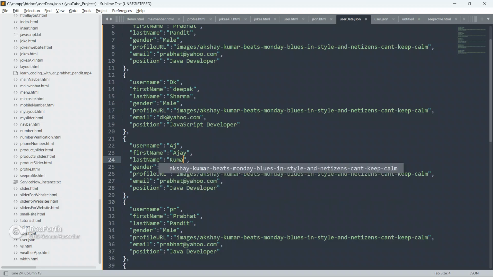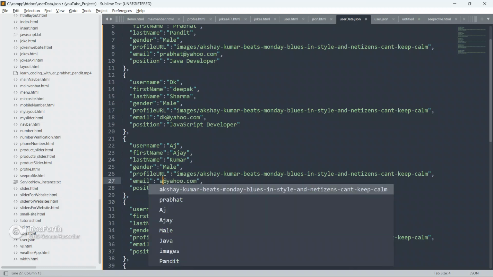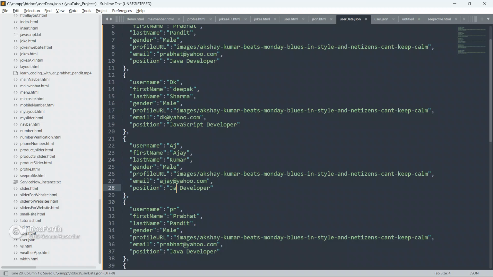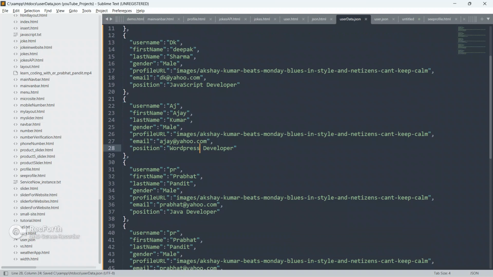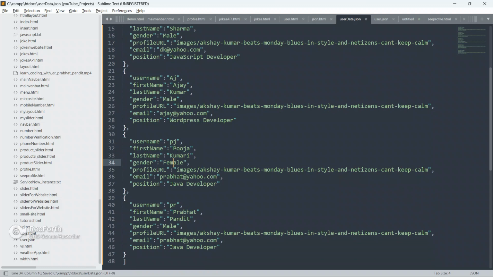Ajay Kumar, WordPress developer. We'll change the image later on, and this is PJ, Pooja Kumari, female.